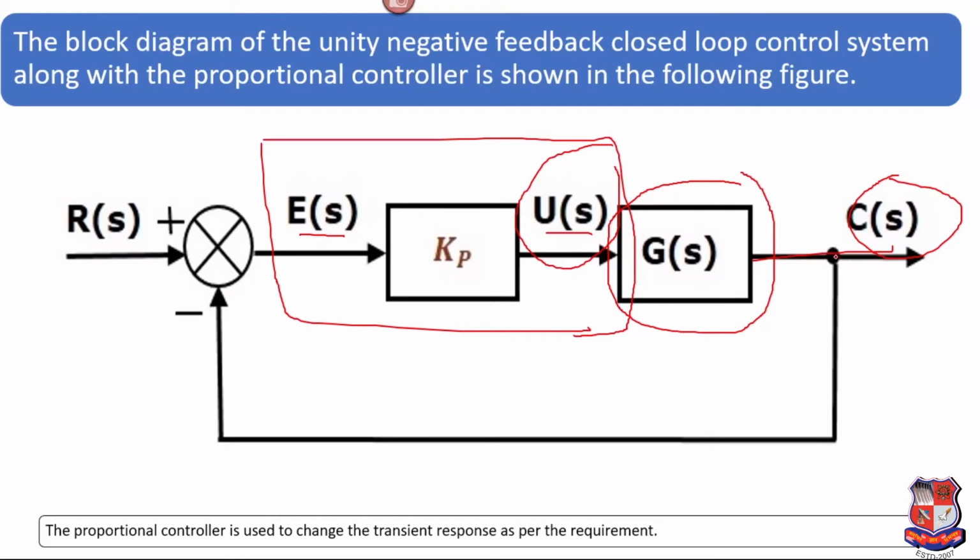This output signal is given as feedback. From this feedback we provide a summing point over there. So whatever the reference input RS is, and whatever output we get by means of feedback, we create the difference between the reference signal and the output. So it creates the error. This error signal is provided to this block.